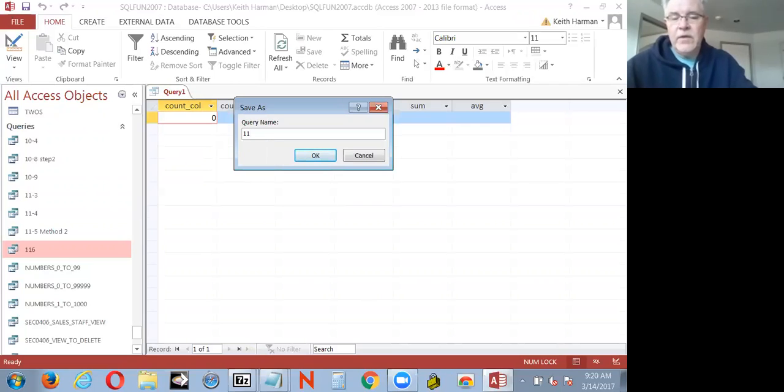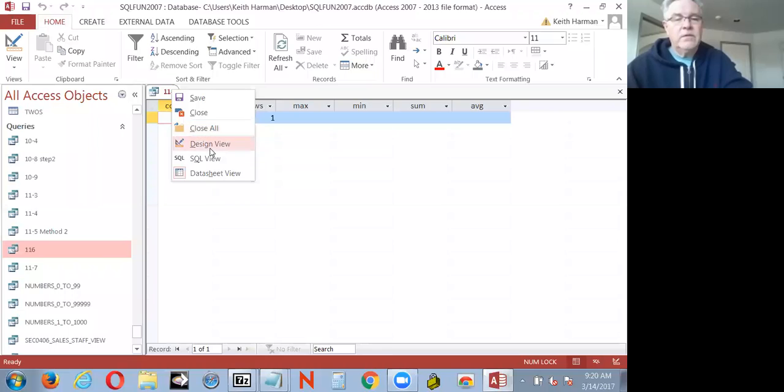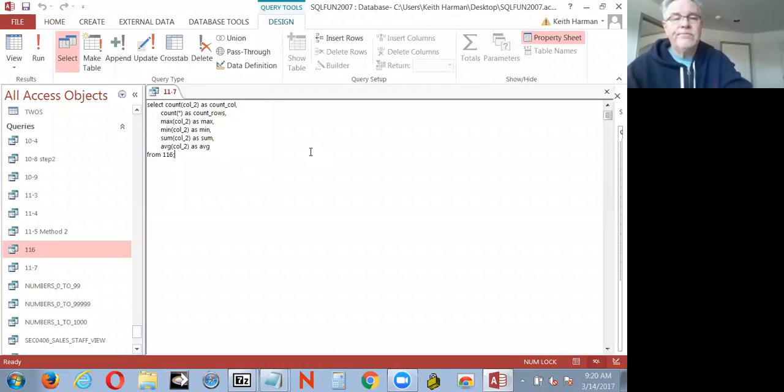Let's call that 11-7. But the whole point was, we've done the column functions, the aggregate functions, and we utilized the column alias. Okay, you have to be careful with some of these keywords because it can get you in trouble.